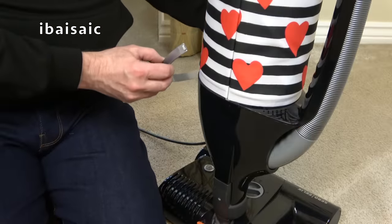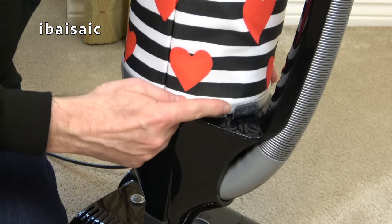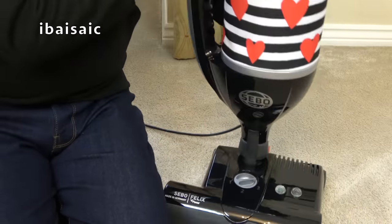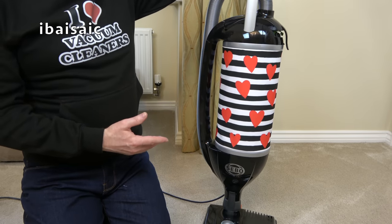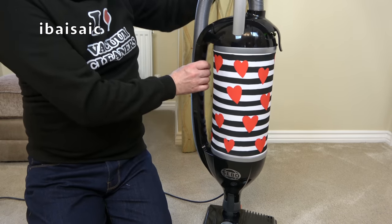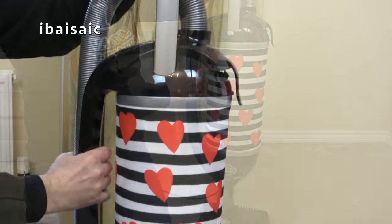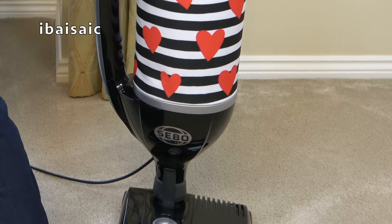Just open out the band slightly so it fits over the bottom of the bag housing. Again, locate it where it was. And then just push it together until it clicks. Like so. And now we've got the new filter fitted, and I've completely changed the look of this vacuum cleaner. If I turn it on, just make sure everything's fine. That's great. So there we go. There's the Valentine's makeover for my Sebo Felix e-power pet model.